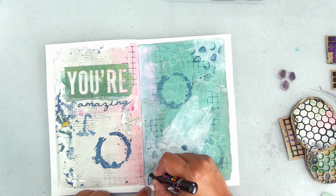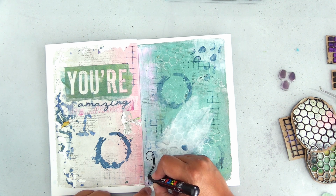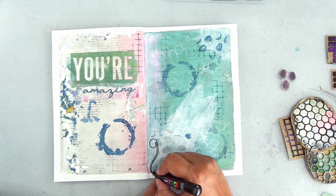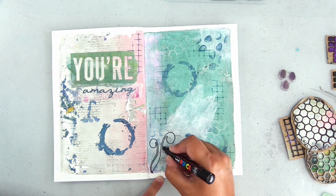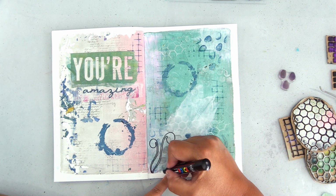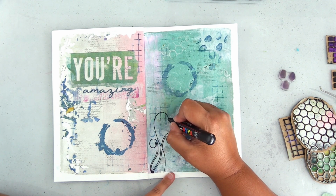So here you can see I've added some gesso to the background, a little more stamping. It was just looking so teal and just monochromatic. I wanted to have some white, a little more brightness, some difference in color, some contrast. And I wanted that white background to be able to Zentangle on so that you'd see the patterns better.